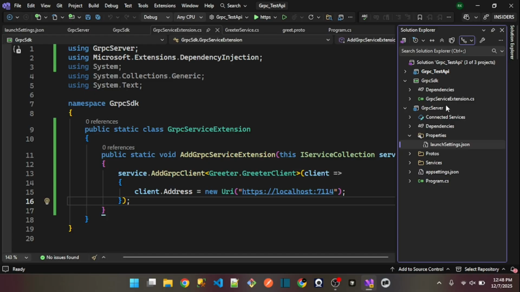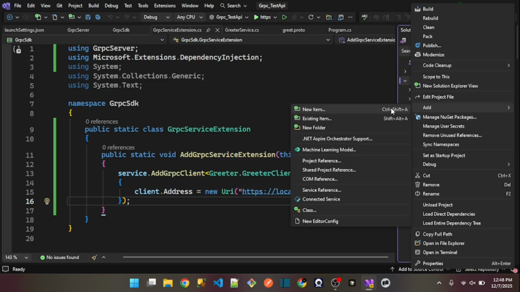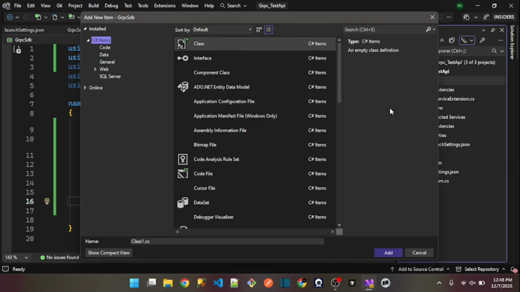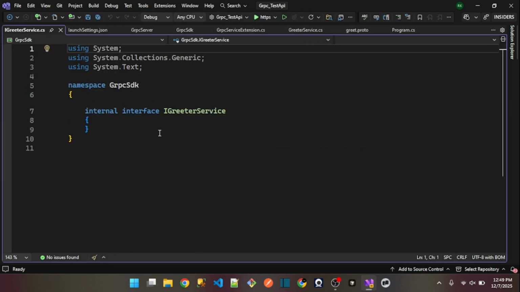Now it's time to create the service in the gRPC SDK, and this service we will use in the API. I would love to name it IGreeterService. I will make it an interface and add this method.